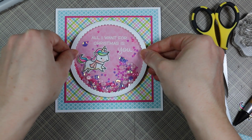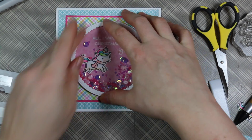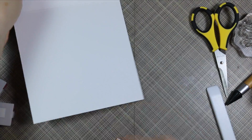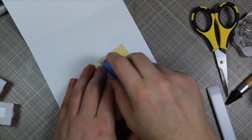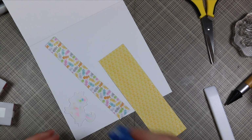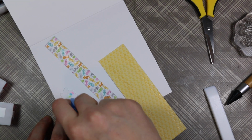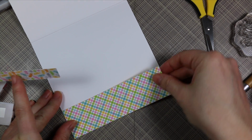So I had a 5.5-inch by 11-inch piece of cardstock that I scored at 5.5. So this is a top folding 5.5-inch square card. So quite large. And got everything adhered, and then on the inside I had these leftover pieces of pattern paper from cutting the pieces for the outside. So I'm going to adhere those to the bottom of the inside of the card first.